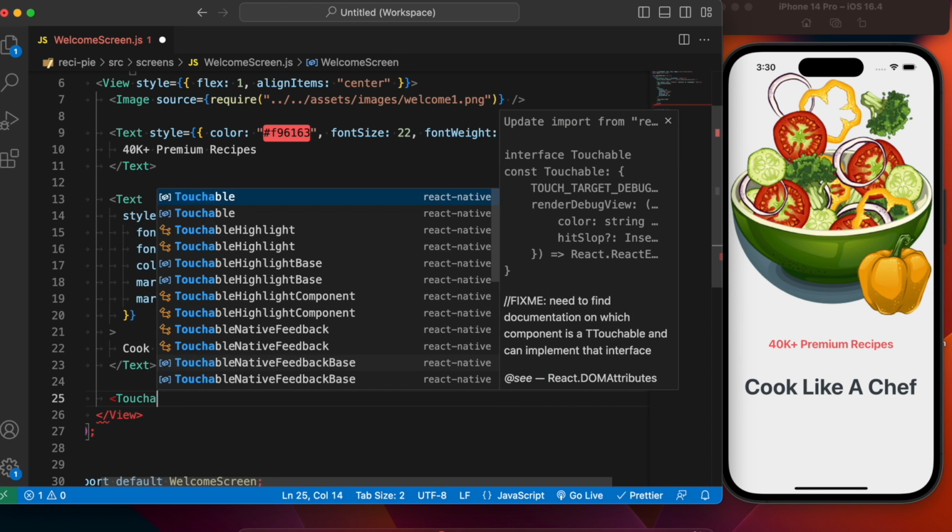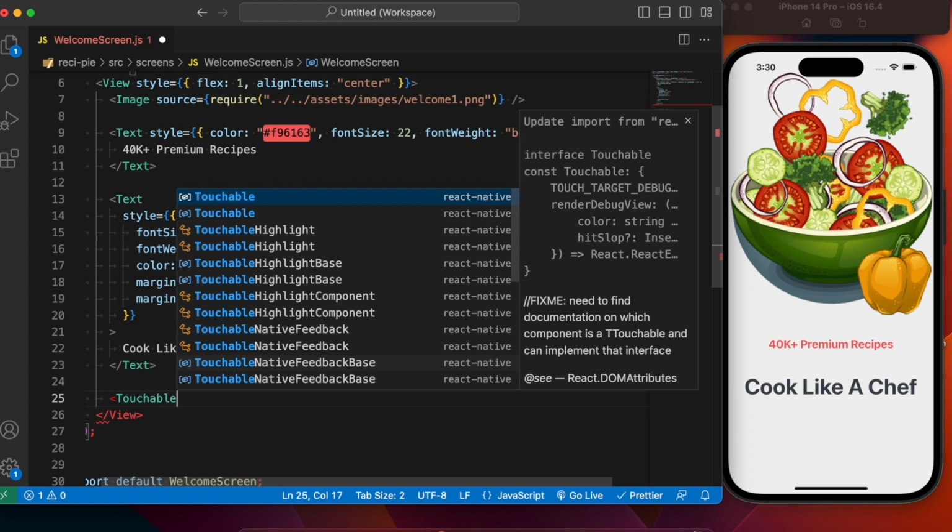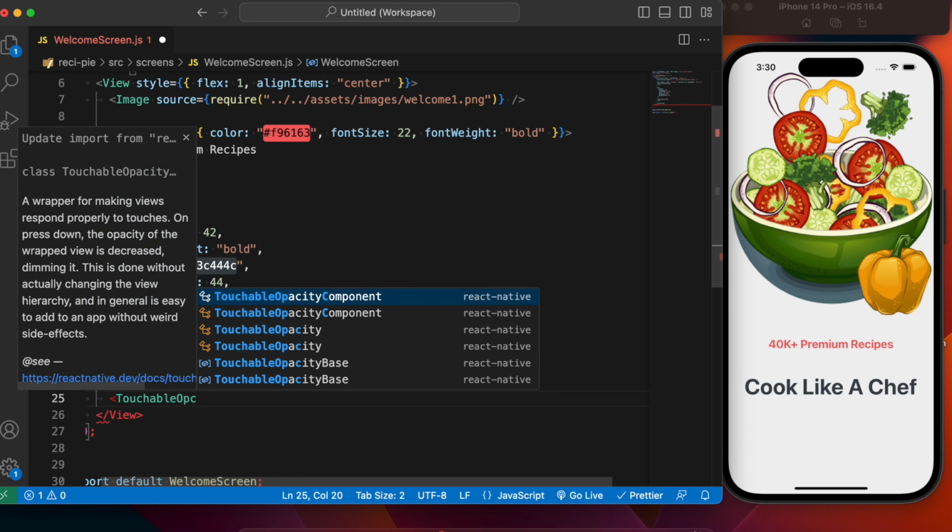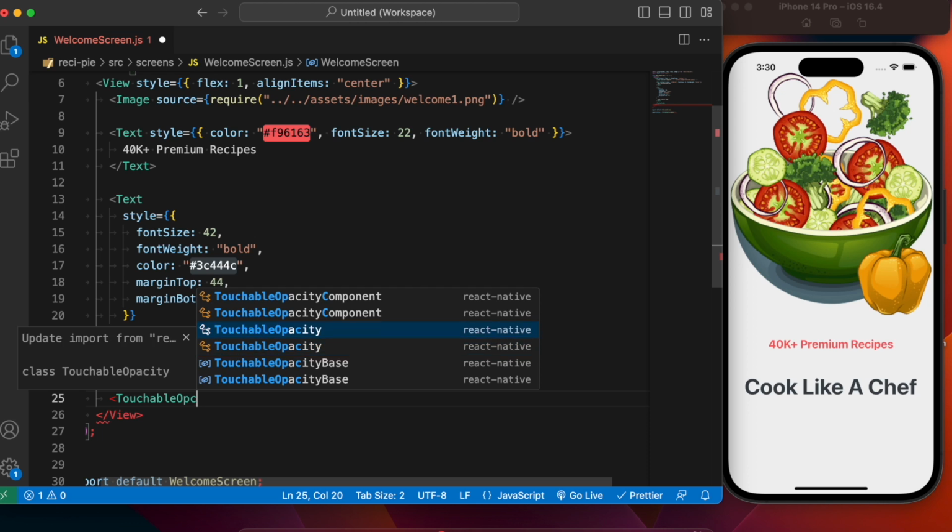Now we are going to add the add button. So for that, I'm going to create a TouchableOpacity from React Native.